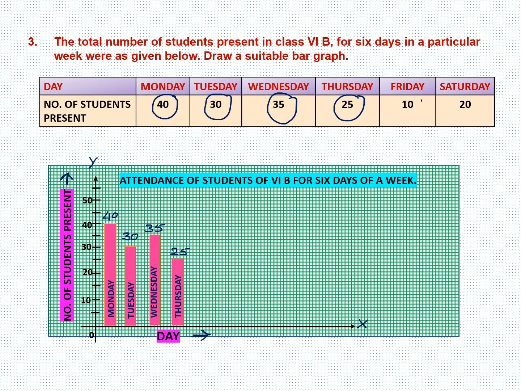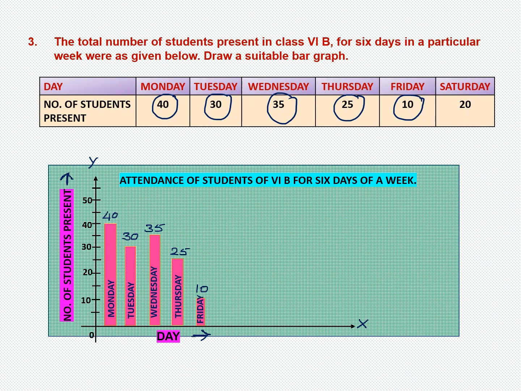Now let's go to Friday. Friday only 10 students were present. So again look for 10. 10 is here, it's clear. So draw your graph in line with 10. So the next bar should be in line with 10. So we'll draw that. So we have Friday there, and that is only 10 students on Friday. So let's write there 10.